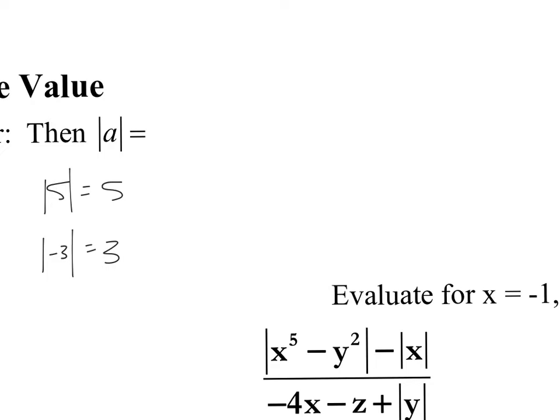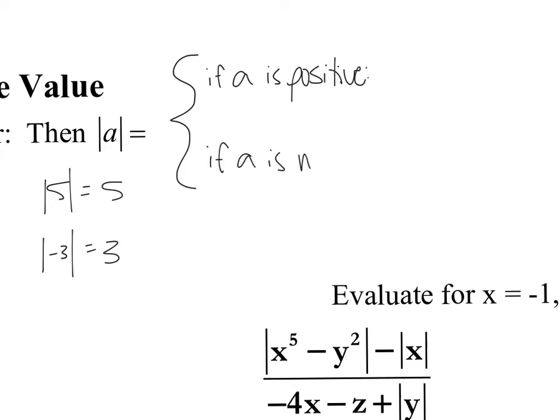So basically we have two cases for absolute value. What if A is positive? And then what if A is negative? We have two different cases. So let's look at the example that I did over there on the left. If A was positive, so that was when I did 5, what was the answer? It was just 5. It was just whatever that A number was. The answer is just A. And if A is negative, so that was my -3 example, what was the answer of the absolute value of -3? It was +3. And so basically all I did is I got rid of that negative sign.